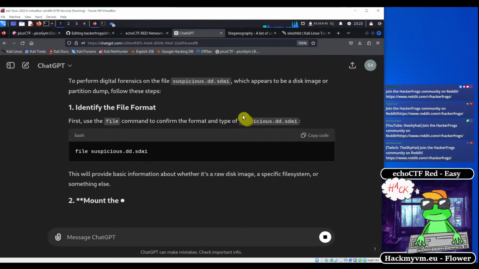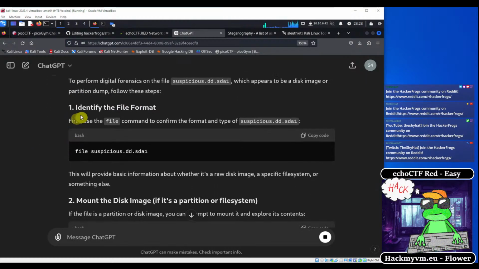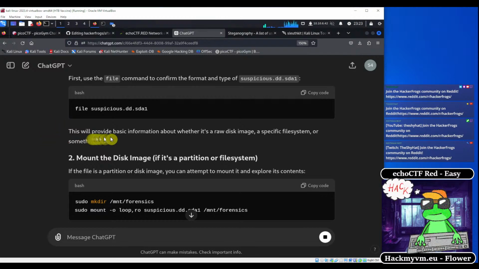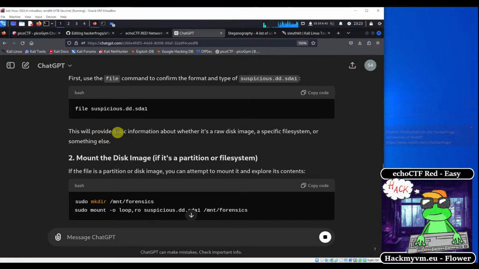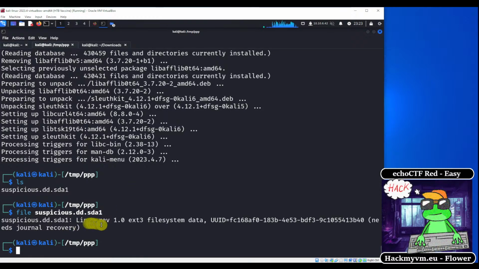Okay, so it says it appears to be a disk image or a partition dump. Follow these steps. Identify the file format, okay? That's going to provide basic information, whether it's a raw disk image, a specific file system, or something else. Okay, let's do that. So this is an Echoctf.red file system data, okay?